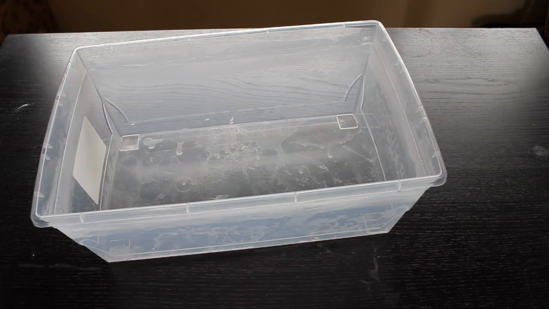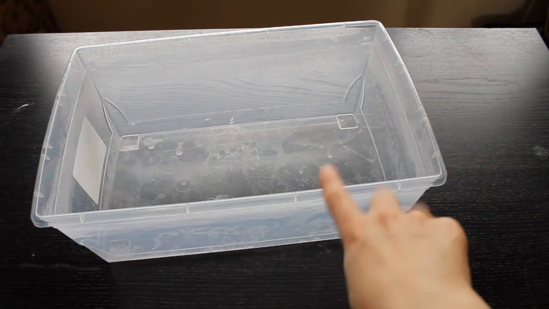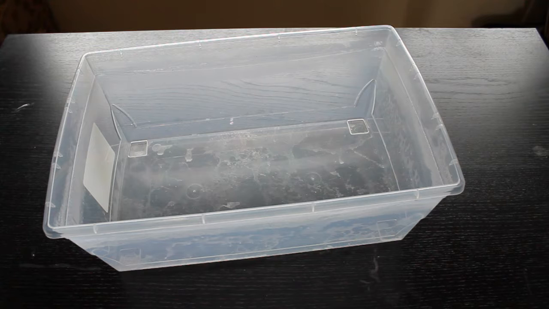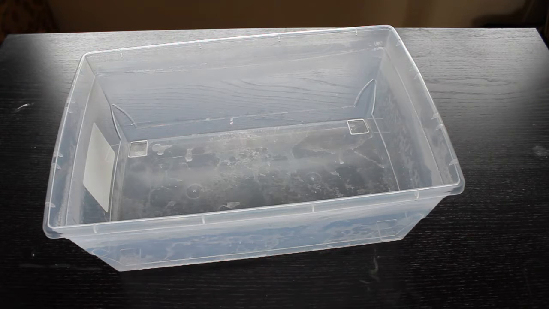For our final experiment you are going to need a container that we are going to fill with water. And then you are going to collect a whole bunch of things from around your house that can go in the water and we are going to see if they sink or they float. We are going to make our mailboxes first. Now there are a few different ways that we can do it.